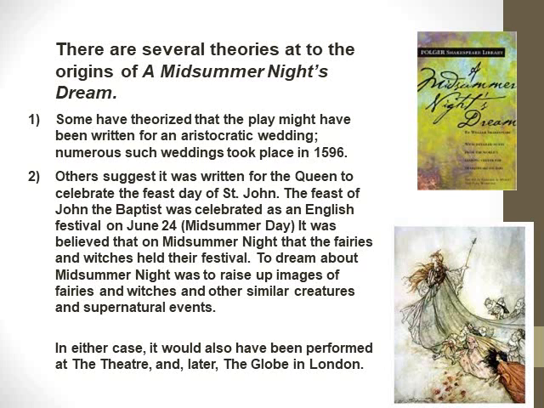It was believed that on Midsummer Night the fairies and witches held their festival. To dream about Midsummer Night was to raise up images of the fairies and the witches and other similar creatures and supernatural events. In either case, it would also have been performed at the theatre and later the Globe in London.